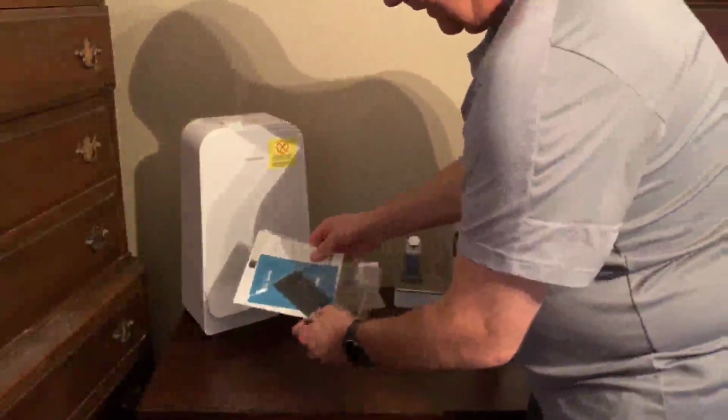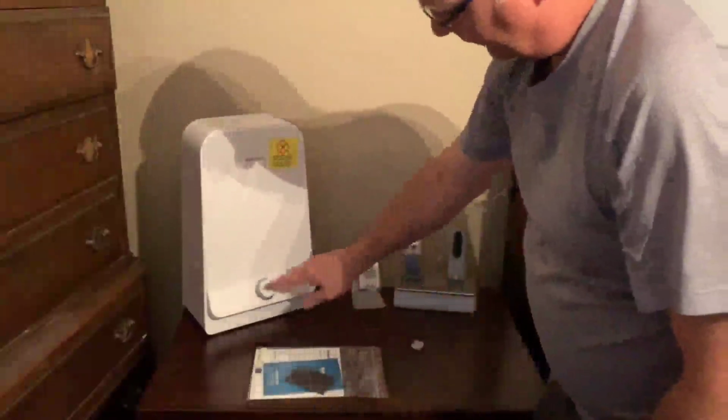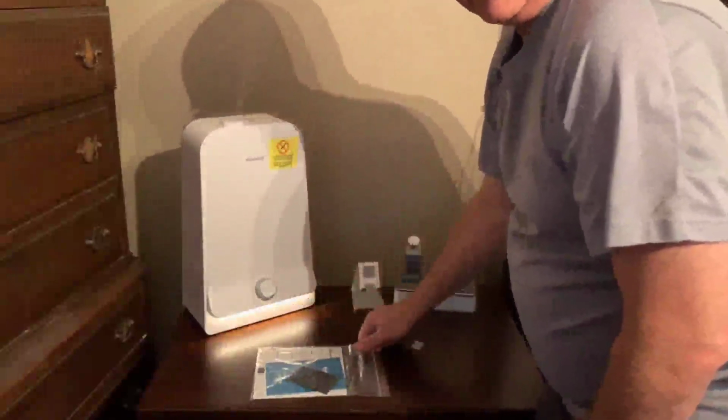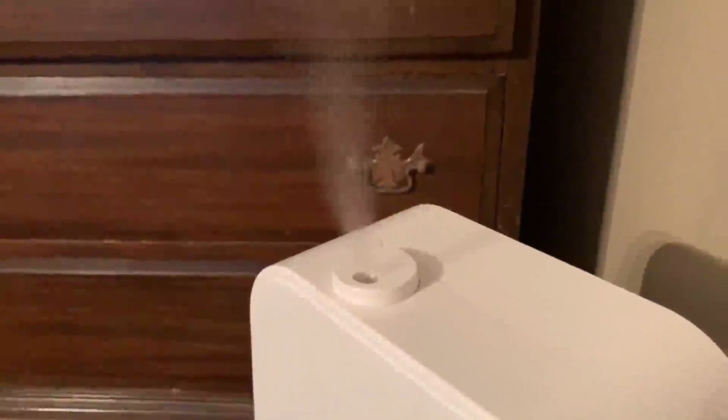It comes with a cleaning brush and an extra filter for that. And the one thing that's nice about this unit that I liked is it has a small night light. As you can see from the video, it has a nice solid stream of steam.